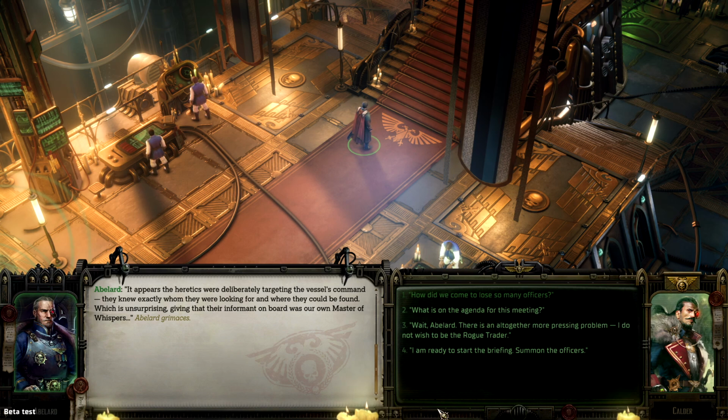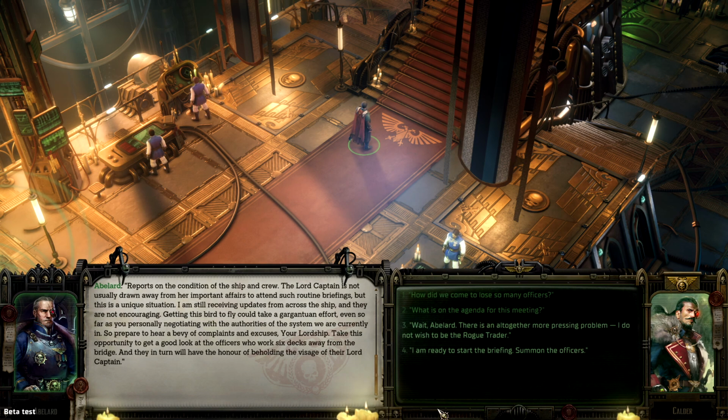What's on the agenda for the meeting? Reports on the conditions of the ship and crew. The Lord Captain is not usually drawn away from our important affairs to attend such routine briefings, but this is a unique situation. I'm still receiving updates from across the ship, and they are not encouraging.